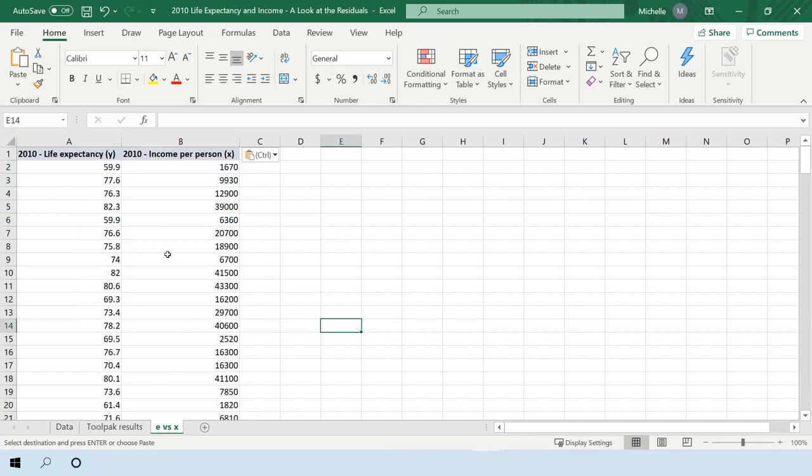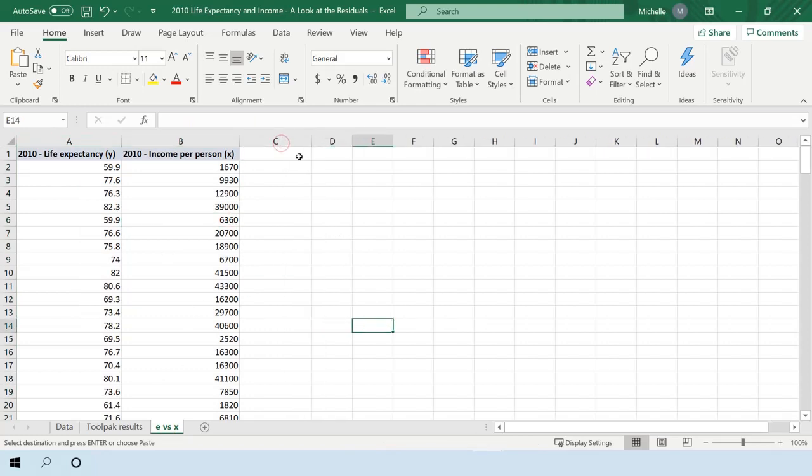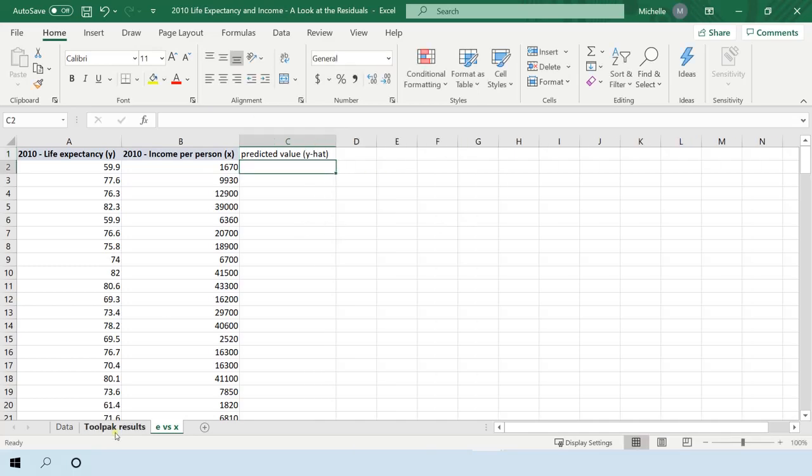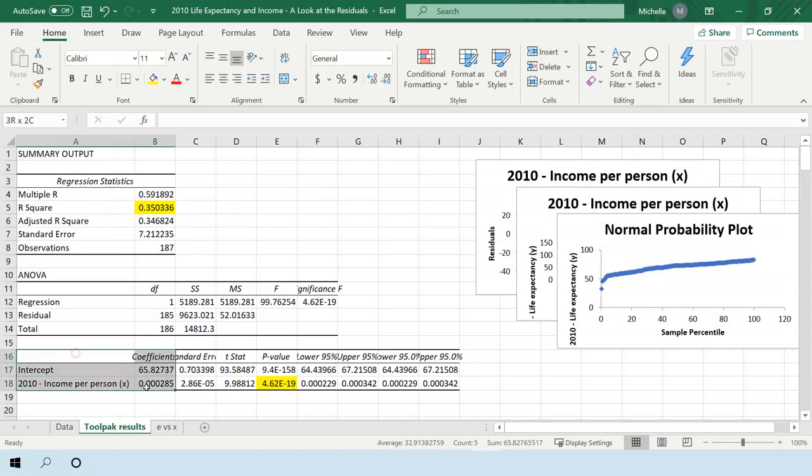Okay. Now, in order to figure out what my residual is, I need to know my predicted value, which is like y hat. And in order to figure out my predicted value, or y hat, I need this analysis toolpack. I need these coefficients.